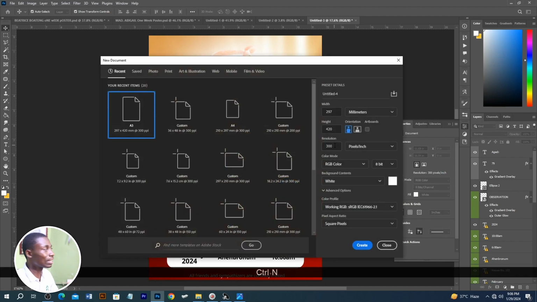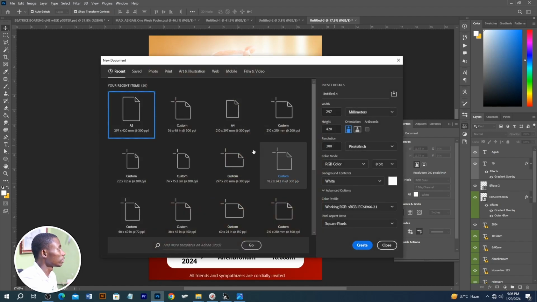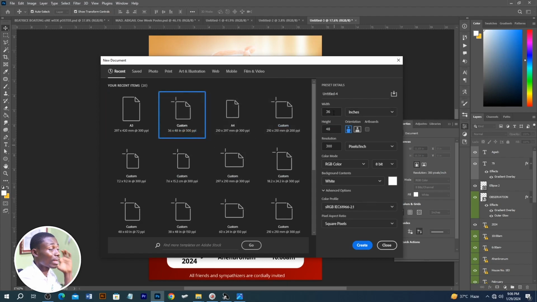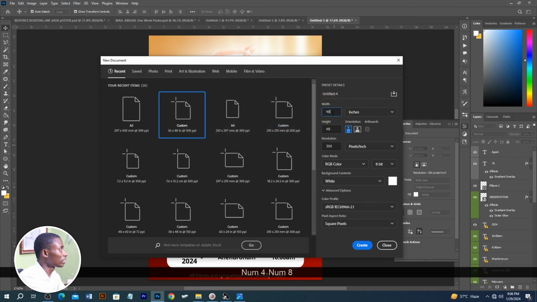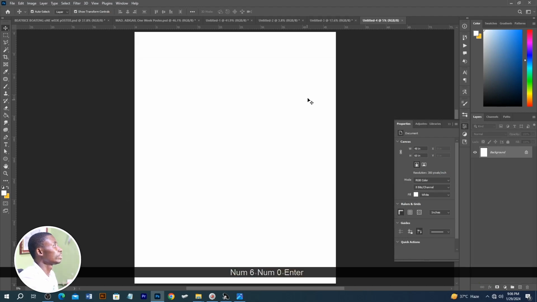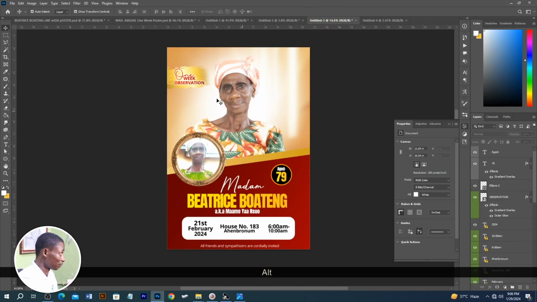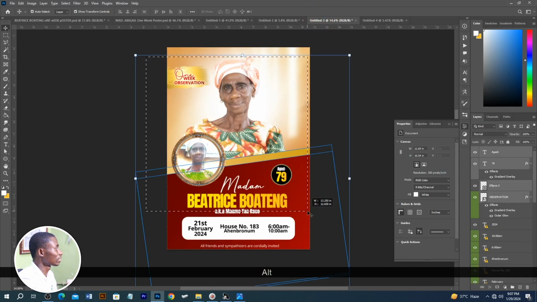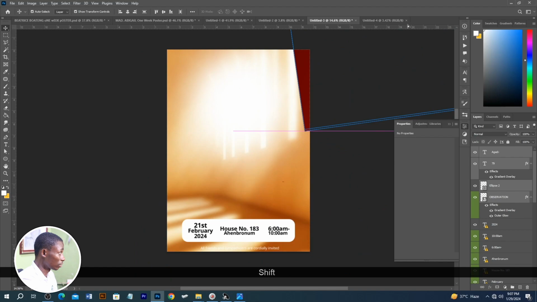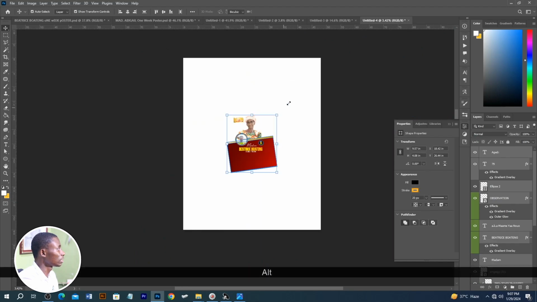Let's create our last design by creating a new document. Let's say this banner goes like 4 by 5 feet. So here is going to be 48 and here is also going to be 60. Then let's create our new document. I can select all of this with the exception of the downs here. Click and drag this one into this new canvas.